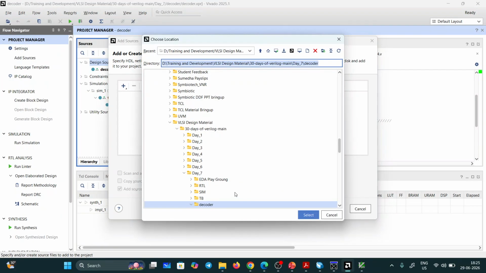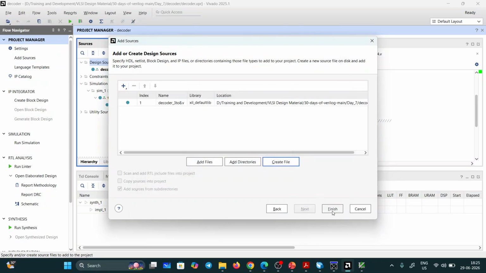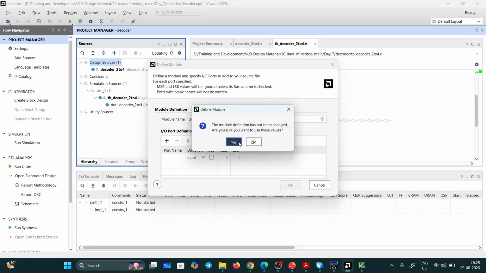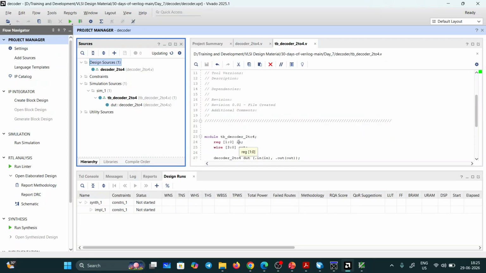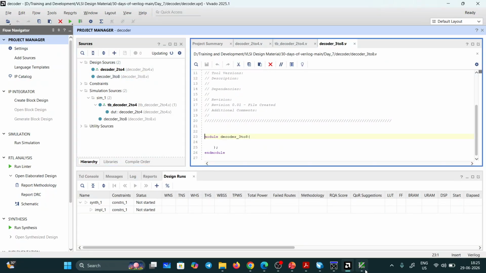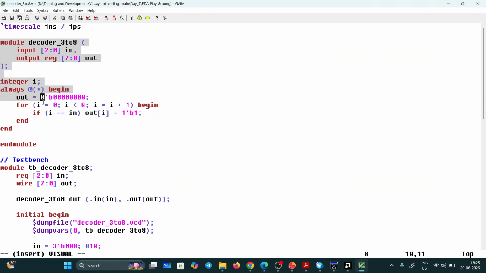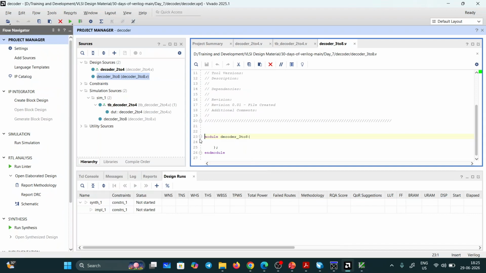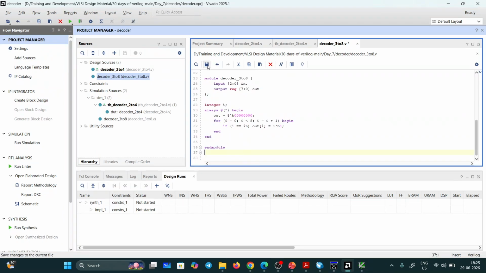Choose the location, decoder, select, OK, and finish. The module name is also the same. So this is the 3-to-8 decoder. Copy this and paste here. Save.